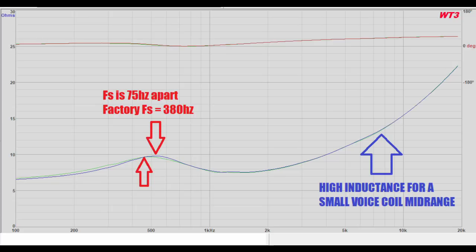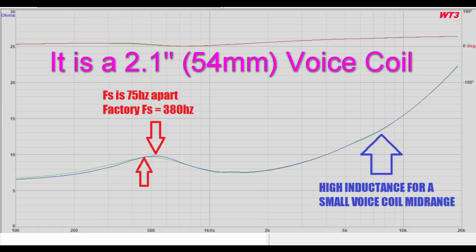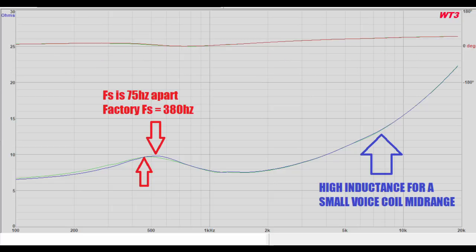For such a small driver, there's quite a bit of inductance. Now, I say a small voice coil because it's a small driver with likely very few windings, but it is likely a 2.1-inch voice coil. So I'm not sure what to think of that. It's small, but it's not small. But I was surprised by the amount of inductance.